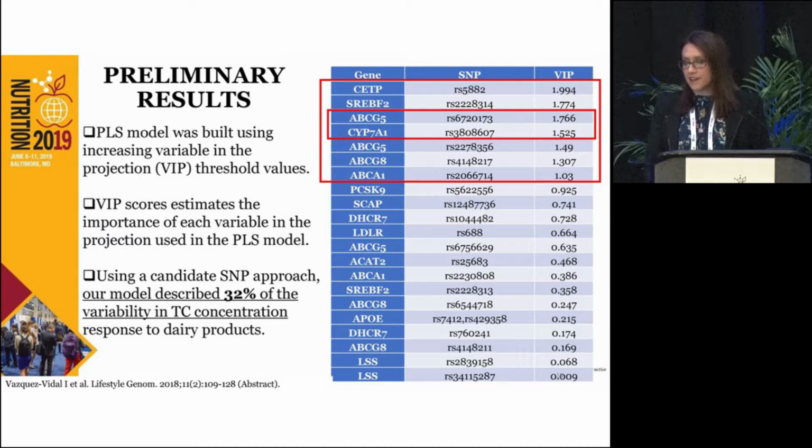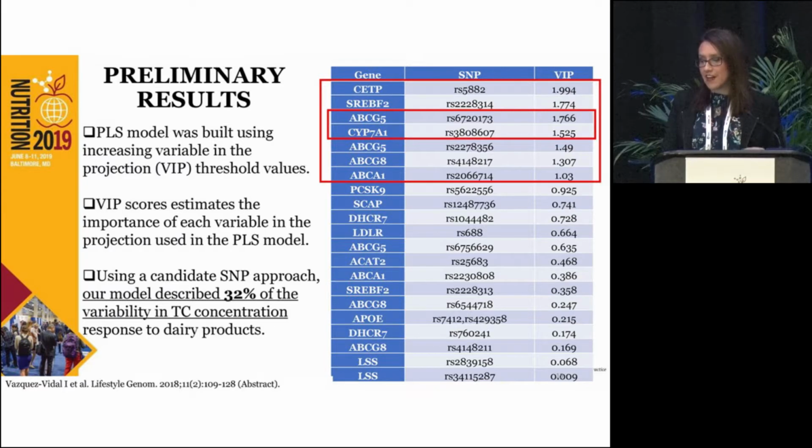You can see here the BIP numbers is what we call the score. What this model is doing is organizing all these SNPs, and it will tell me which ones are the most important that contribute to the model. So if you see everything that is above 1.0, those SNPs contribute the most to the model.